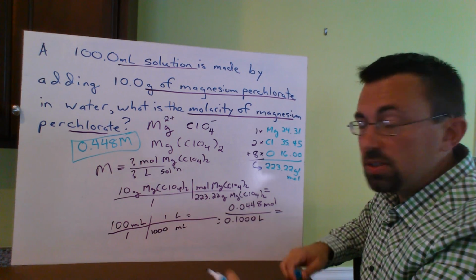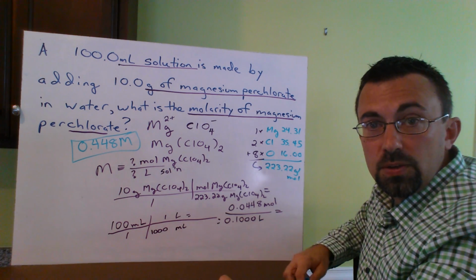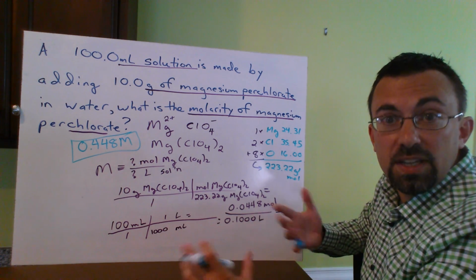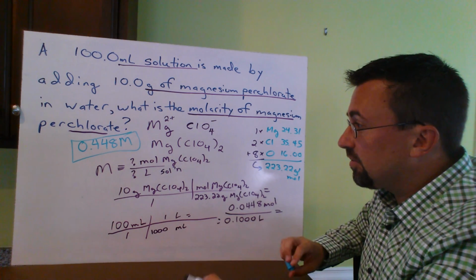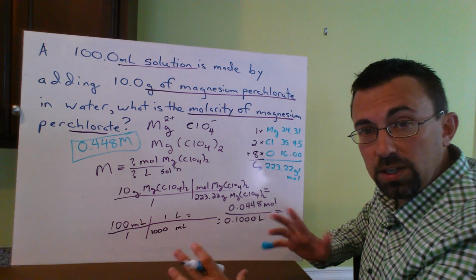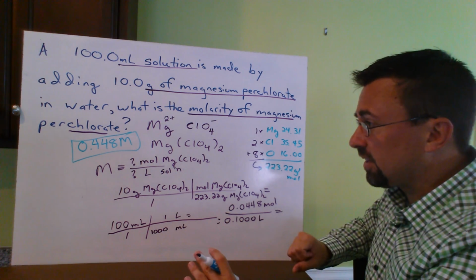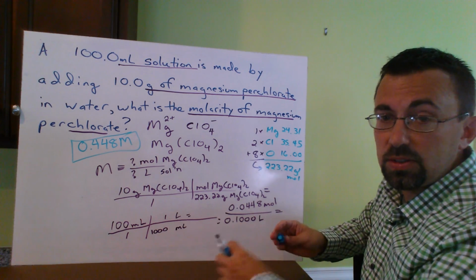This is a reasonable number. Just to give you a feel for these things, molarities can run really, really small. You could have 10 to the minus 6 molar, micromolar, for example, or even nanomolar in some cases. And the largest molarity you can really have is probably about 15 to 20. Anything bigger than 20, I can guarantee you it's wrong. And quite frankly, if you're in the 15 range, it's probably too high too. Even though those exist, it's pretty rare to ask you to do a calculation that way.